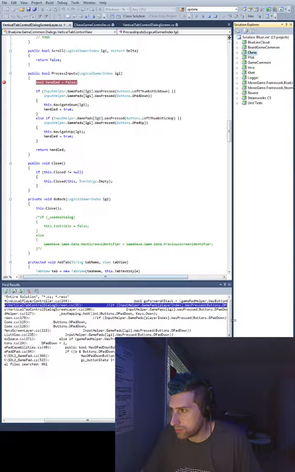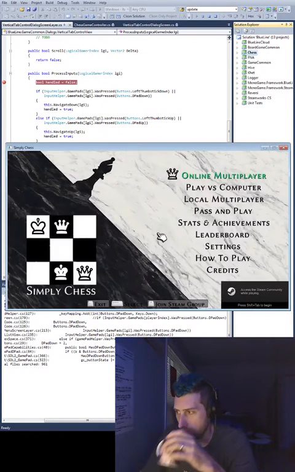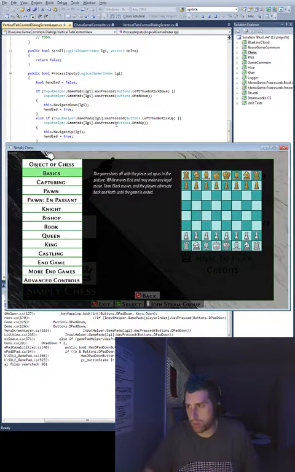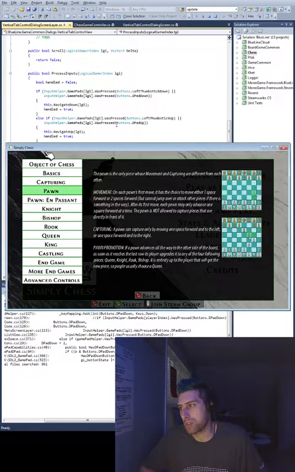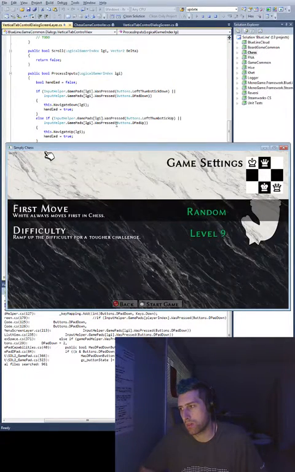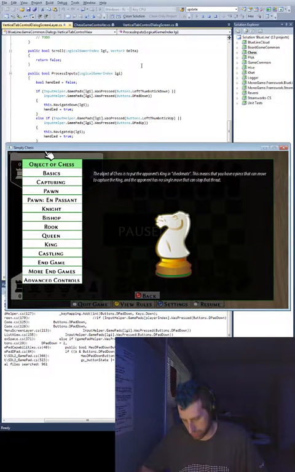For the overmind. Handled. So we're going to see if we can. Yeah, so we can actually navigate it when it's on the screen by itself. What about in-game? Process input's not. Yeah, here it's not getting called, I'll bet.